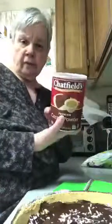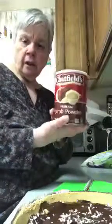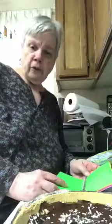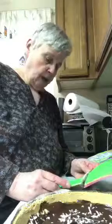A half a cup of carob powder. Like I said, this is the carob powder that I use that you can get on Amazon. You can probably get it at Whole Foods as well or Trader Joe's. I ordered it off of Amazon and Vitacost. And a cup of plant-based milk, which I used the original almond milk. You're welcome. And then I put it in a graham cracker crust.